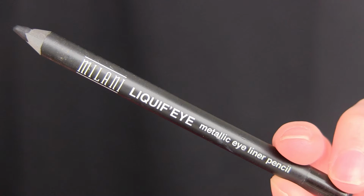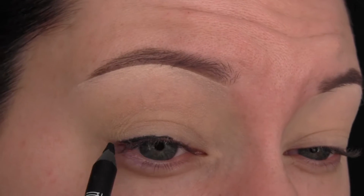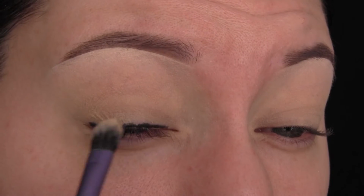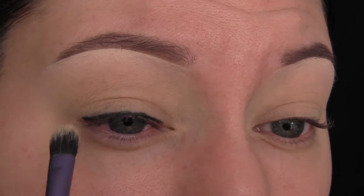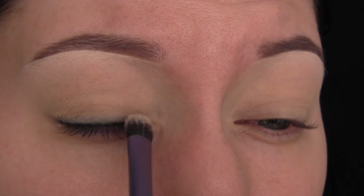Next, I'm going in with my black Milani Liquify Eye Pencil, and first I'm going to line right at my lash line with that pencil, and then I'm going to take that brush that I was just using to apply my paint pot, and I start to blend it out, and then after I blend it out a little bit with that, I use my finger to further blend it.